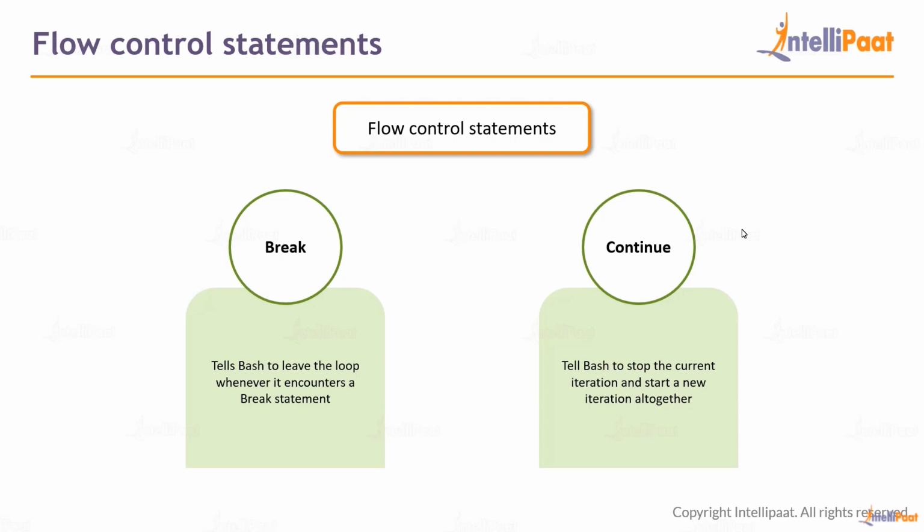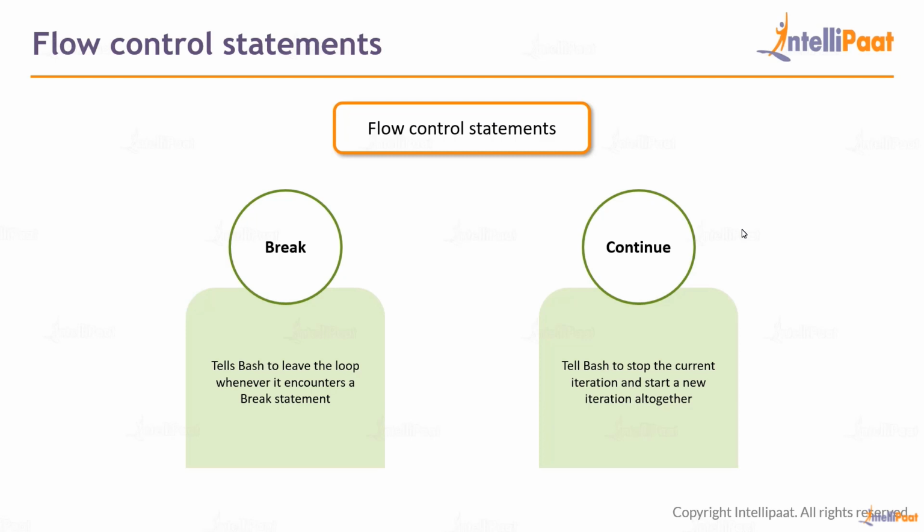So let's say you created a statement which does not end until a particular condition is true, and you want to stop it abruptly, then you can use break. The break statement tells bash to leave the loop whenever it encounters it. So let's say you are running a loop, and inside that you have put an if condition, and that if condition is true right now, and inside it you have the break command. If you put a break inside your while loop, then it will break the while loop. Basically it will stop that while loop and go down to the rest of the code.